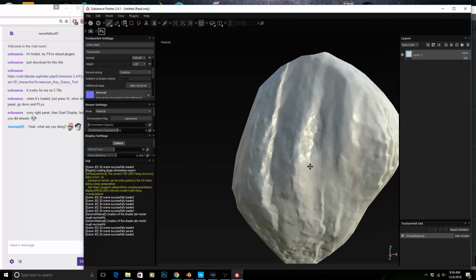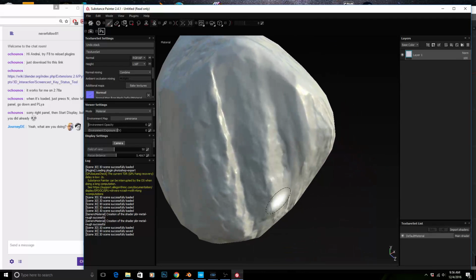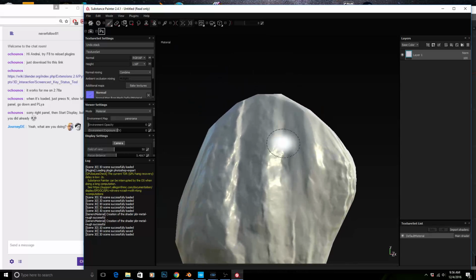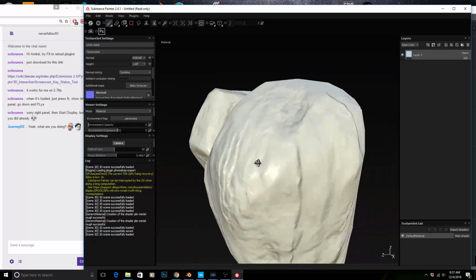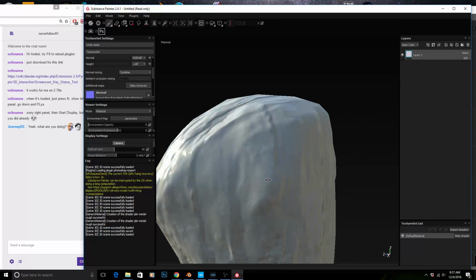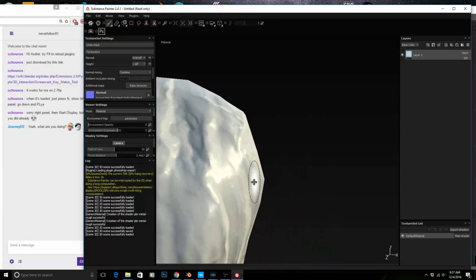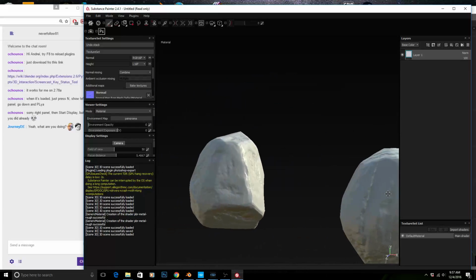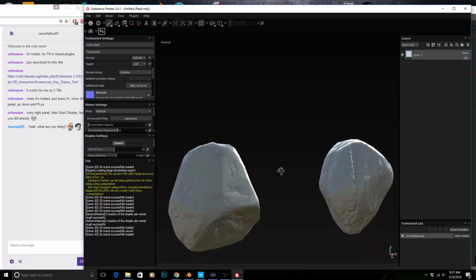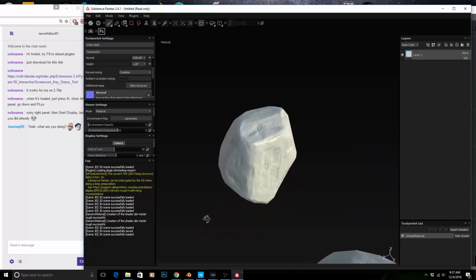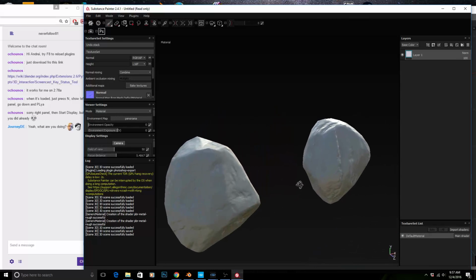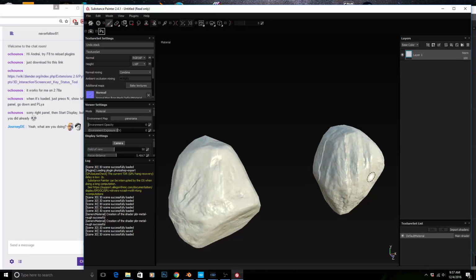All right, so now if you take a look, you'll see that there's more details coming in here. There's everything that we had in the high poly. If I didn't know better, I would say they look like rocks.